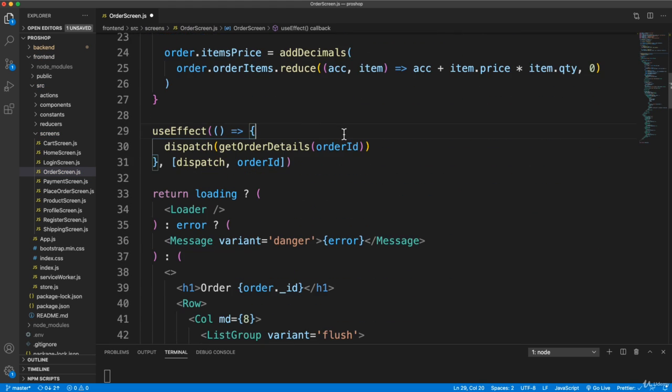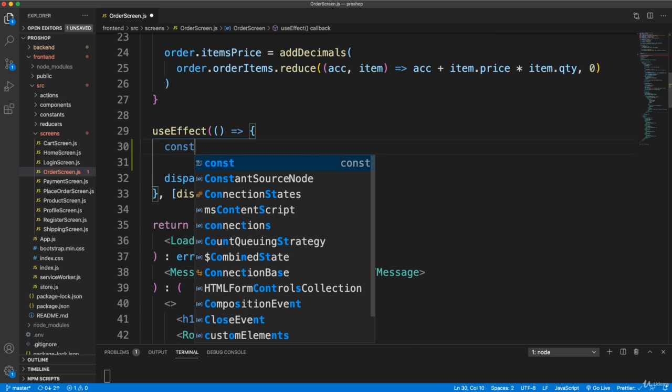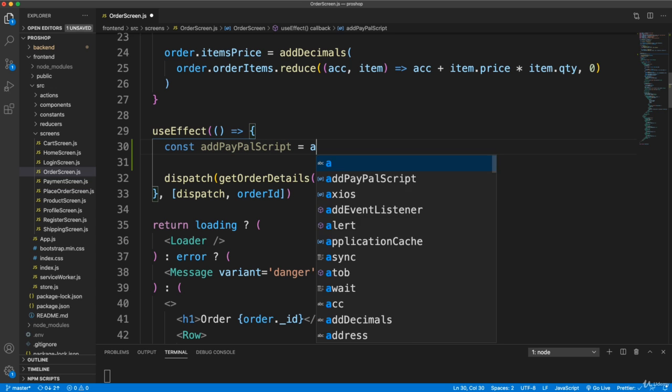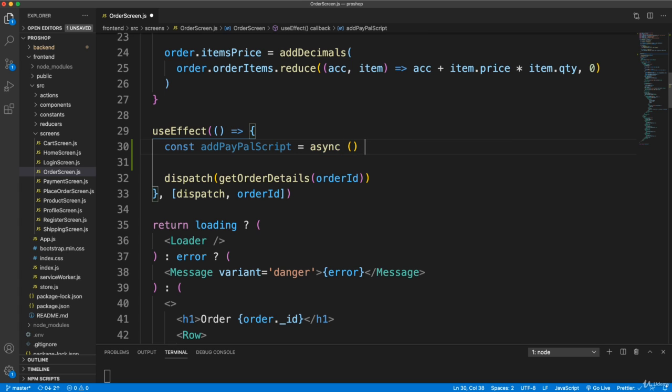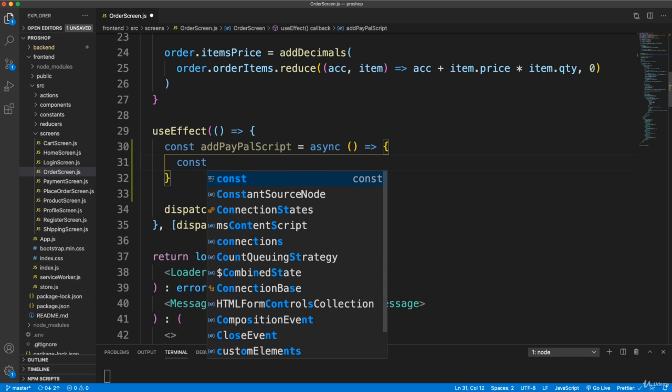And then we're going to build that script in the useEffect. So when the component loads, let's say const, we'll call this addPayPalScript, and set this to an arrow function with async. Then in here we're going to fetch the client ID from the back end.